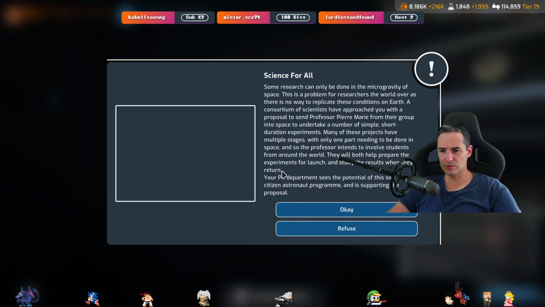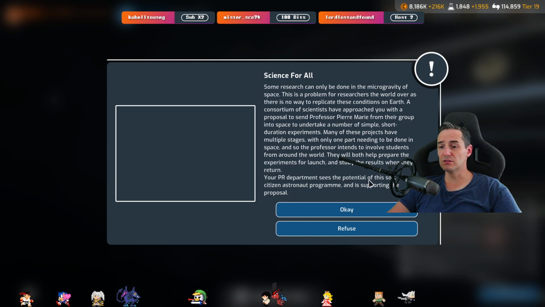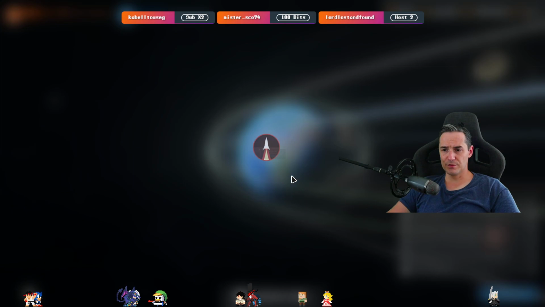Your PR department sees the potential of this sort of citizen astronaut program and is supporting the proposal.